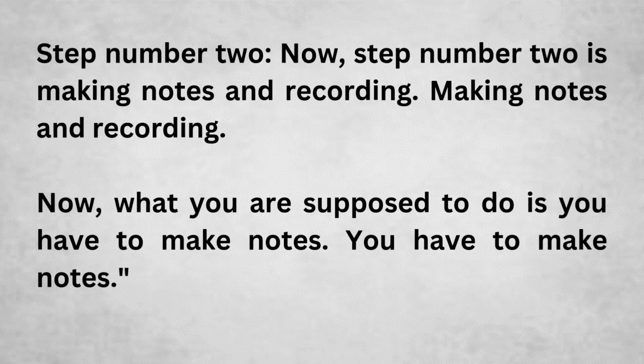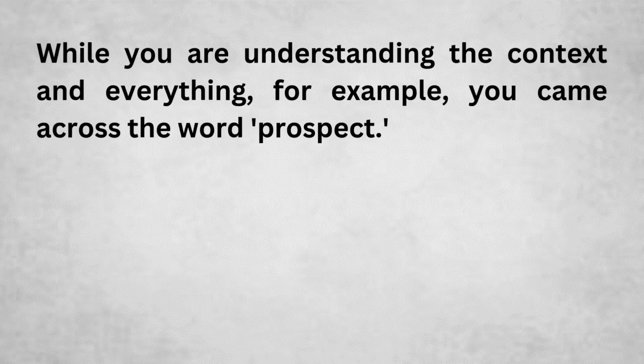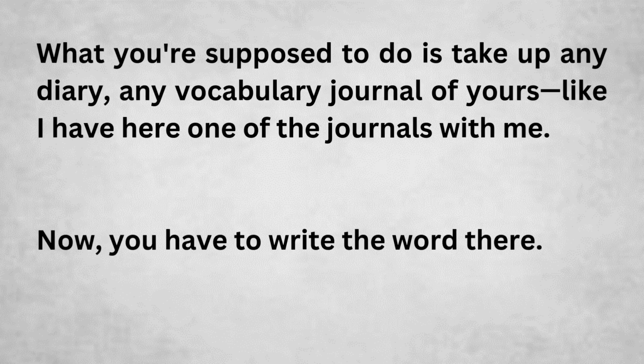Step number 2. Now, step number 2 is making notes and recording. Making notes and recording. Now, what you are supposed to do is you have to make notes. You have to make notes while you are understanding the context and everything, for example, you came across the word prospect. What you're supposed to do is take up any diary, any vocabulary journal of yours, like I have here one of the journals with me.